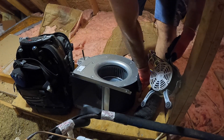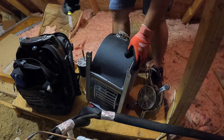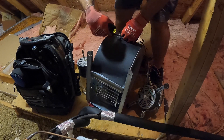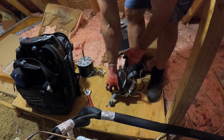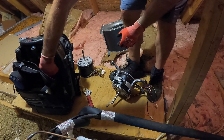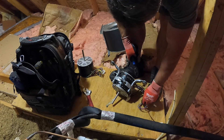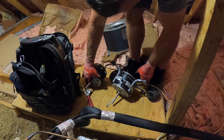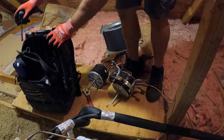Disconnect our capacitor wires. Set this to the side. You want to make note of where this mount is on the motor and make sure you put it on the new one in the same place. Snip this zip tie, let these wires loose. To save time, you want to try and orient everything in the same way — it's not completely necessary, but it may save you some time.